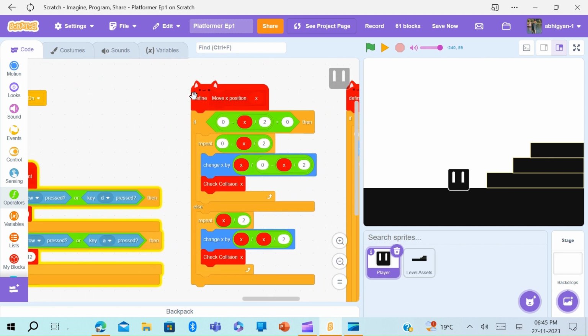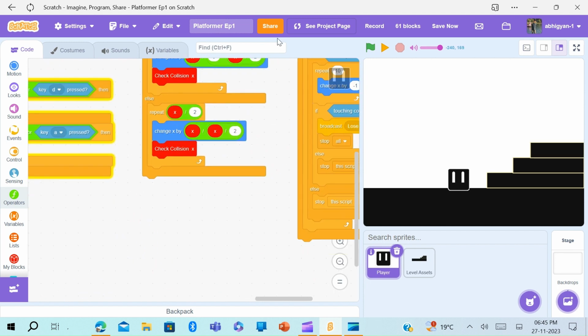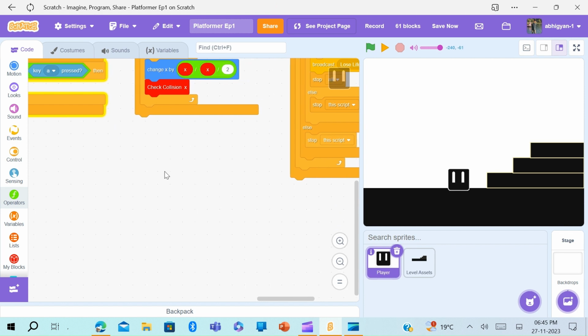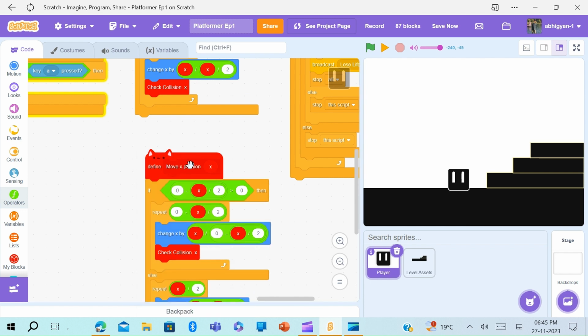Anyways, let's just duplicate this block. There's no way to duplicate it, but slash around gives copy all, and that is like duplicating a block.